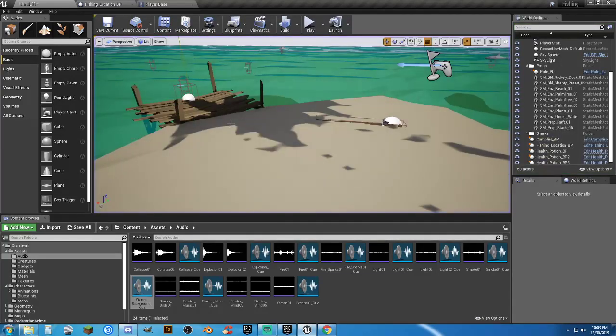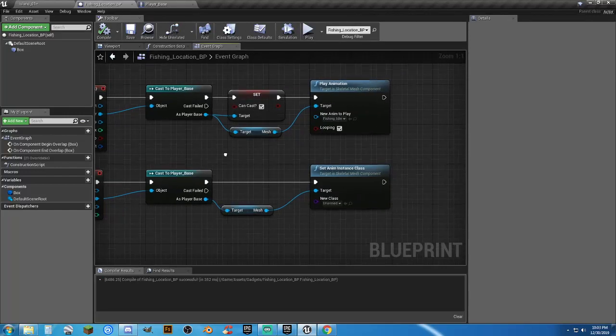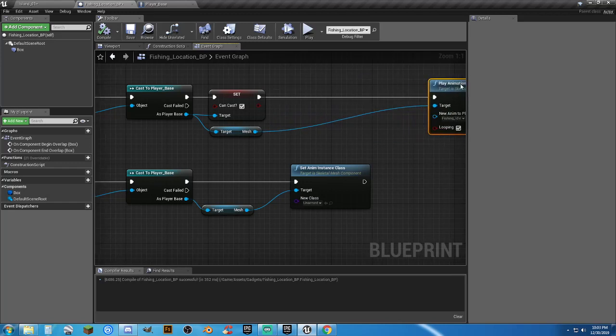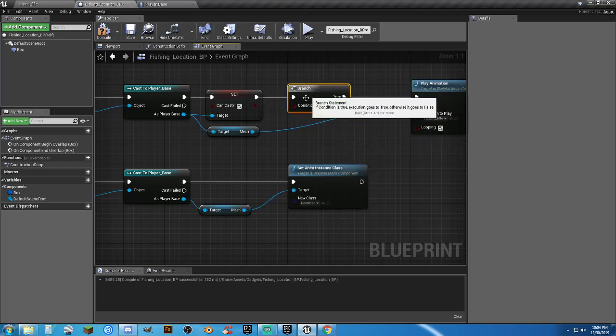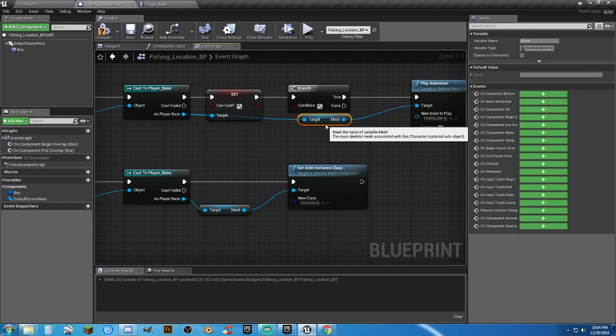That's fine. But I want to make sure that it's only going to do that if I have the rod in my hand. So it's setting can cast. So let's grab this guy, and we want to throw in a branch. And with this, we want to ask that question of, we'll just move you over here. And if the answer is yes, then we can do this.